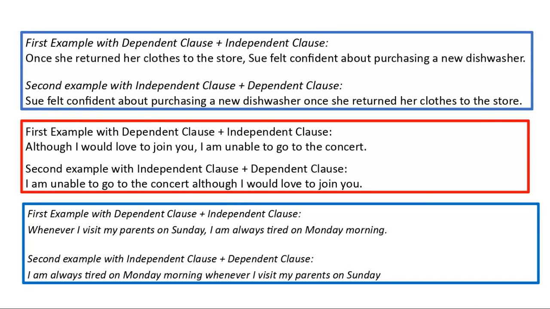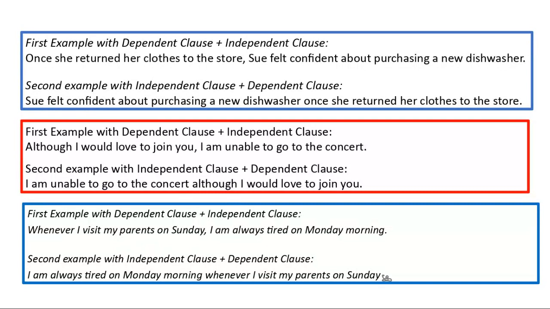The second example where we switched them around, it says, I'm always tired on Monday morning whenever I visit my parents on Sunday. Do you guys think that that works? Yep, I'm getting feedback that says yes, that works, and I would agree. I'm always tired on Monday whenever I visit my parents on Sunday. Again, I think in this case it flows a little bit better. It gives it a little bit more character, but grammatically speaking, there's really nothing wrong with this second one. Again, except for I forgot to put a period, and again, that's not the sentence's fault. It's my own.